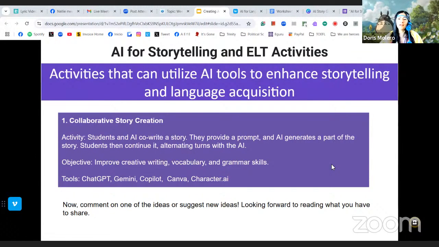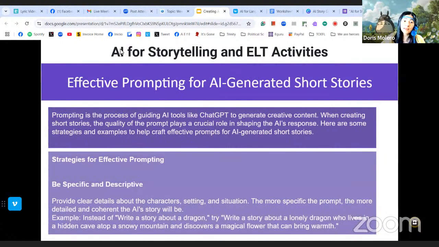Oh, okay, let's continue. What else do we have this week? This is very important: how to prompt effectively using AI-generated short stories. So in this week, you can read about it. There are a lot of examples, and what I recommend is that you try all of them out and see what happens, how they work. So check this out. This is important. And it's not a forum, so you don't have to share anything. This is for you to explore on your own, okay? Because there is a lot of material here.